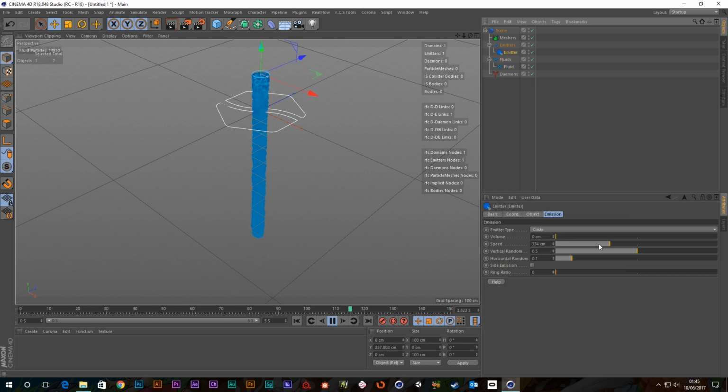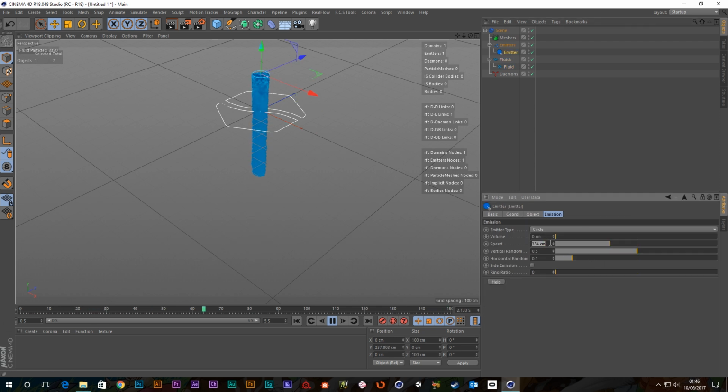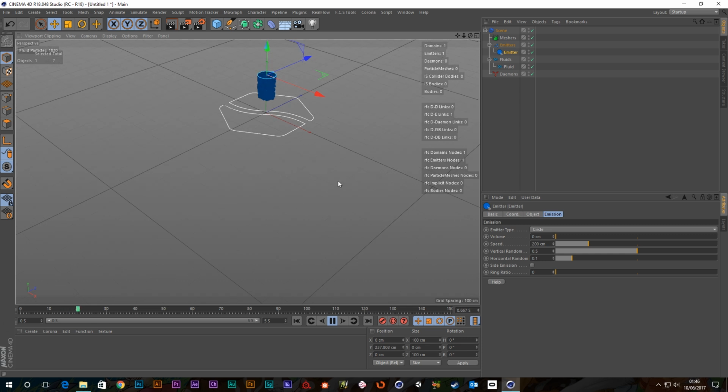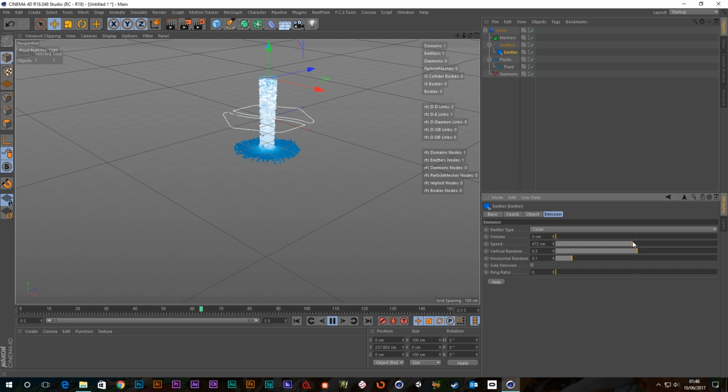So the great thing about this speed thing is you can actually change this value and animate that value. So if you wanted to, you can have particles coming out at this speed, and then halfway through it cranks up, and you can see that the particles interacted with each other there.